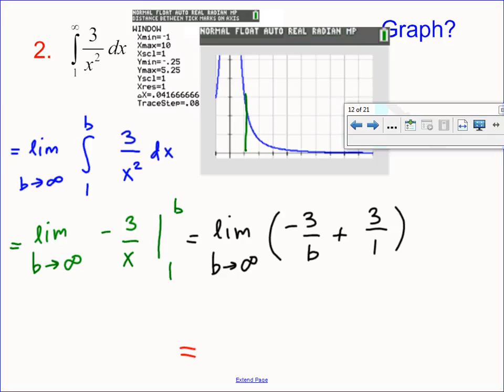Okay, ladies and gentlemen, at this stage, you and your partner have had a chance to try and evaluate this improper integral by using limits as our tool. So we've rewritten my upper limit as b, and we're going to consider the limit as b goes to infinity. Raise your hand if you have the antiderivative -3 over x. Evaluated, it goes to -3 over b plus 3 over 1, and we consider the limit of this expression as b goes to infinity. What happens to this first term as b goes to infinity? Riley? It goes to 0. So as b goes to infinity, this first term approaches 0, and the limit of a constant is the constant itself.